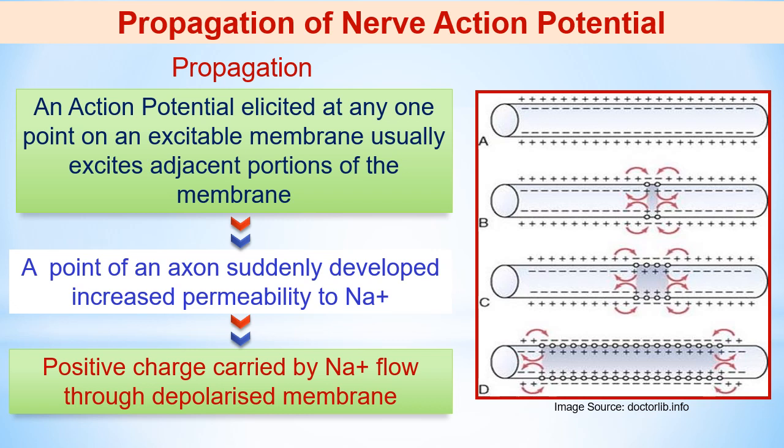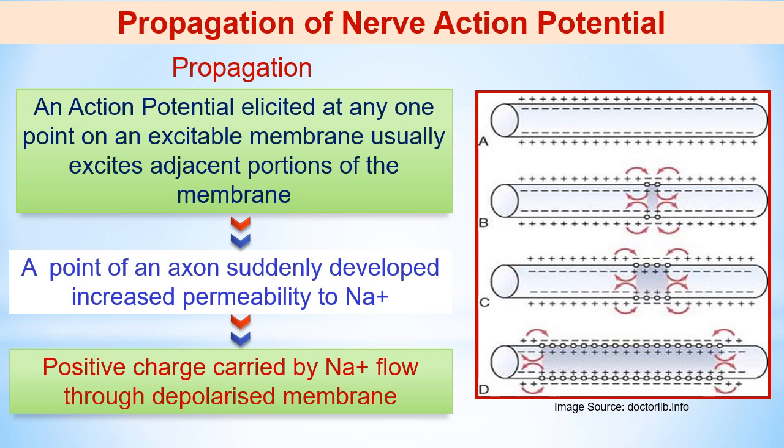That means the plasma membrane of the axon is polarized. But in this second diagram, you can see that at this point there occur some changes in the membrane potential, because the outside of the membrane becomes negative and the inside becomes positive. That happens because a conformational change suddenly occurs due to some stimulus, and as a result a few sodium ions leak through the sodium potassium leak channels, and the positively charged ions move inside.